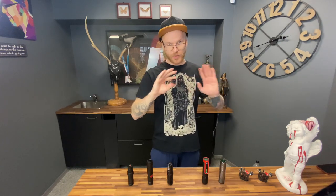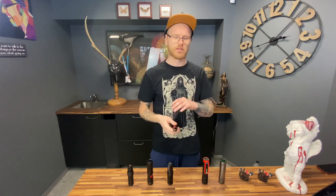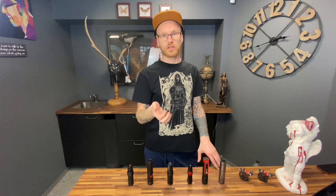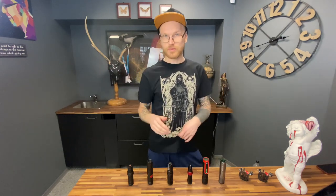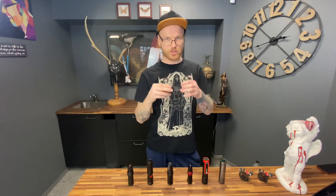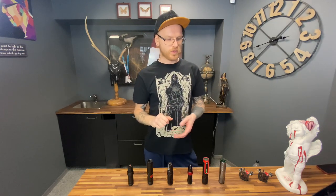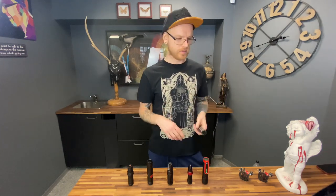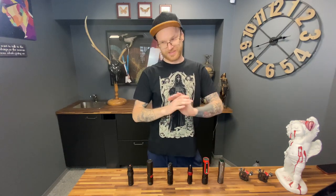The Xion has perfect balance — really perfect. I don't think the battery changes that because the Xion battery is super lightweight. Other brands like Cheyenne and Stigma also have plus-minus good balance. Before you buy a machine, please ask someone to let you try it, or go to a shop where you can feel and touch it to understand the weight. For me, with a large hand, 200 grams is perfect — lighter is fine, but heavier than 200 grams gets tricky. You must feel really comfortable with the machine.